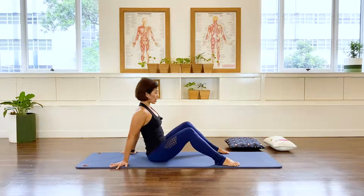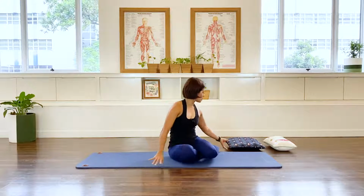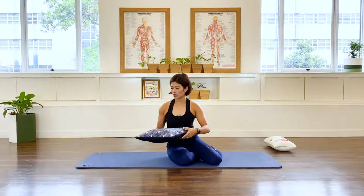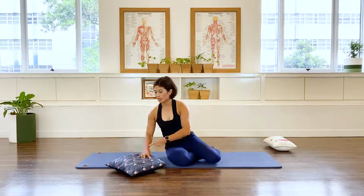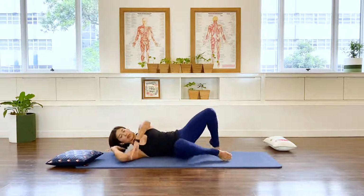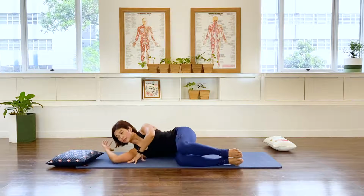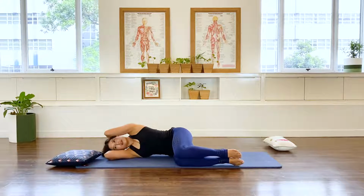Okay, good job. Right, now lying onto your side. All right, so this is where the pillow might come in handy, okay? Let me just lie on my side first, okay? This is the position I like you to do. Right? Knees in front of your hips, heels and knees aligned, the hands interlaced at the back of your head.